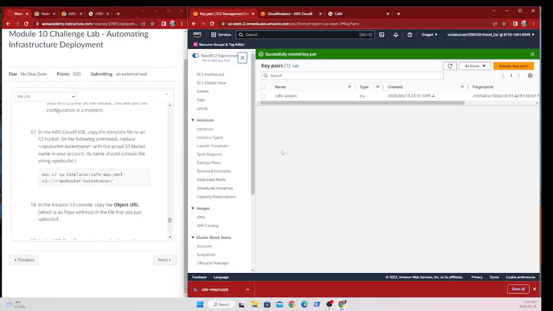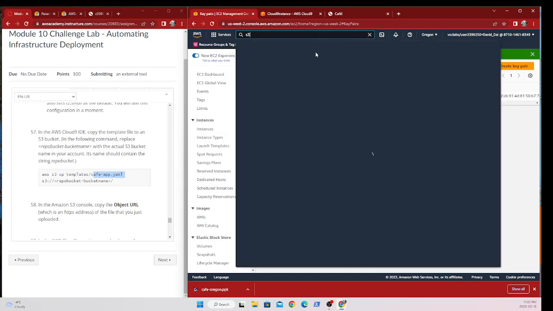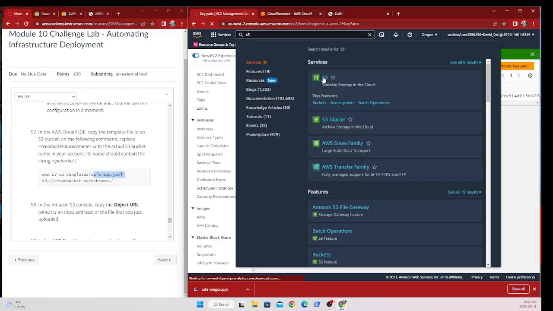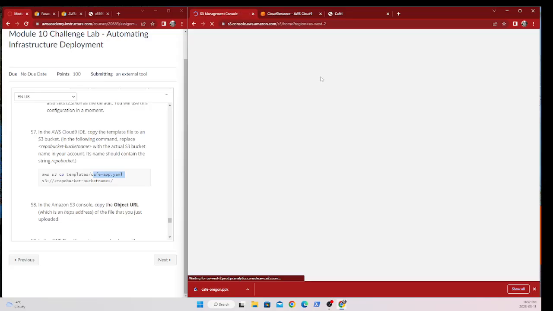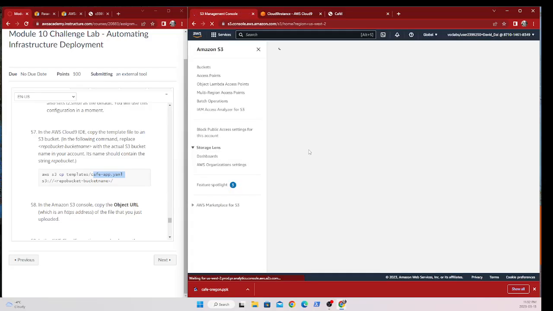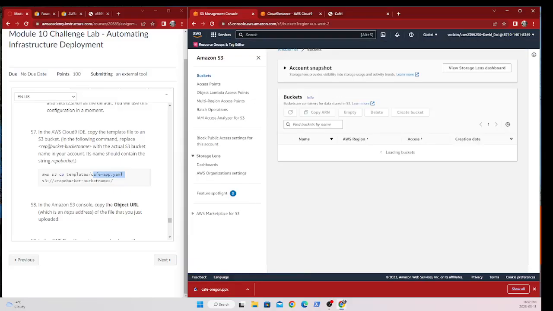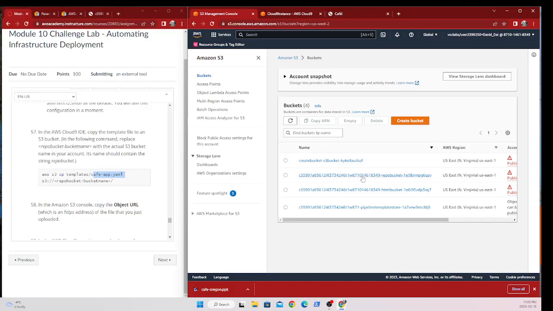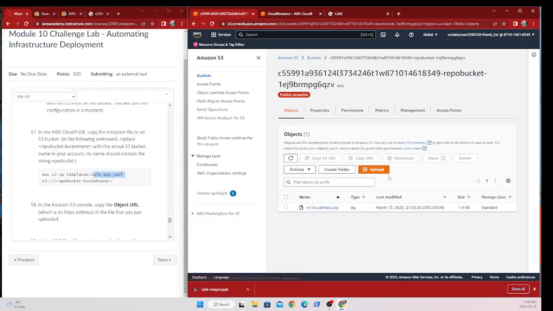Next we need to copy the Cafe app template to the S3 bucket here. So let's go to the S3 console. We need to select the repo bucket. So let's see, the repo bucket is right here.